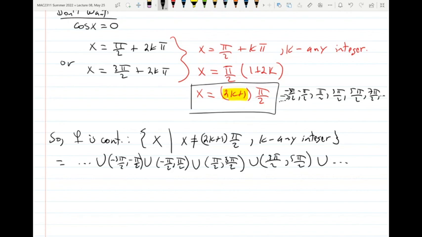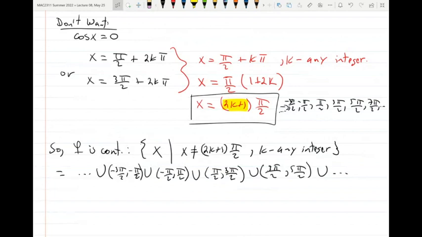Sometimes they tell you, analyze the function from 0 to 2 pi. Then that means you don't have to worry about all of these infinitely many values, and the only thing that you need to discuss is pi over 2 and 3 pi over 2, right? If you analyze the function from 0 to 2 pi, you just say it's continuous everywhere between 0 and 2 pi except pi over 2 and 3 pi over 2, right? Because the next time that it is discontinuous is at 5 pi over 2. It's already outside of 2 pi. It's bigger than 2 pi, so we don't care. And then negative pi over 2, that's below 0. We don't care in that situation, okay? But because I didn't specify, we need to say everything. That's why I do this.